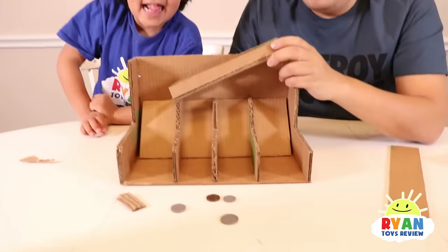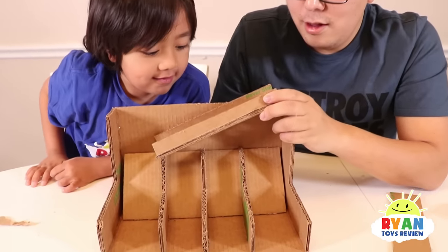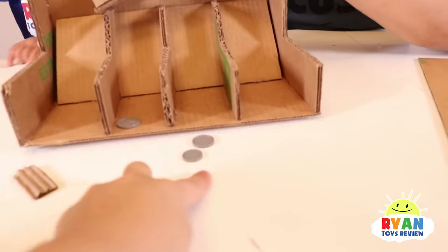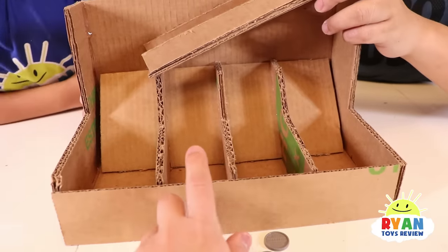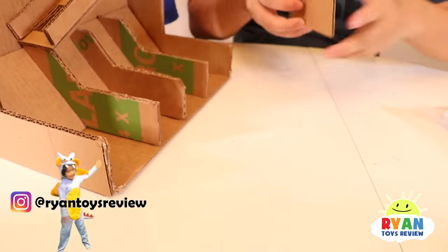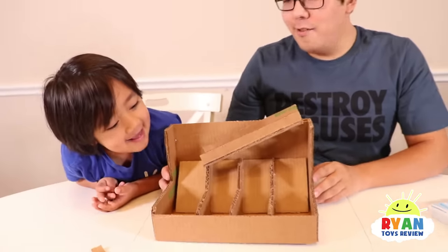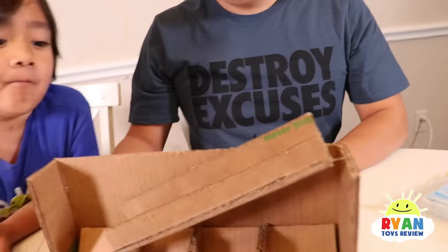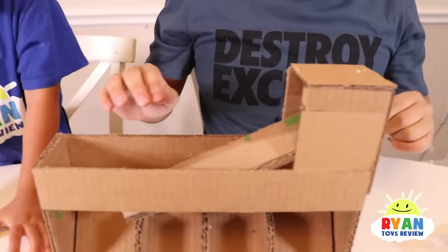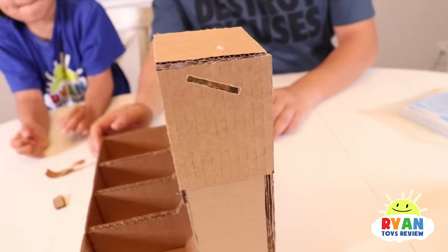Alright, let's test it out. Which one do you want to try? Yay! It worked! It's sliding down into the hole. Let's try this one. Yay! So you see how it keeps falling out? We actually need a stopper here to block it from falling out. Let's glue this stopper at the bottom. Now that we've got the stopper there, you'll see that it stops it. Yay! It worked! Good job! So all we need left is a few more pieces. We finished it! Yay! Here's our final product. We added the side and the top, and we cut a little slot here to put in the money.